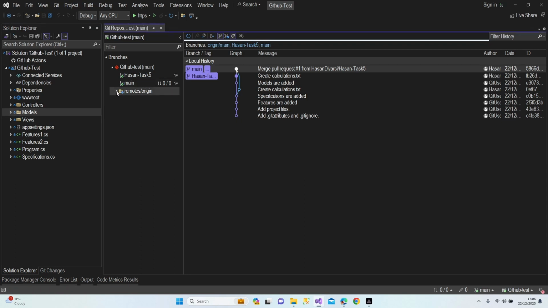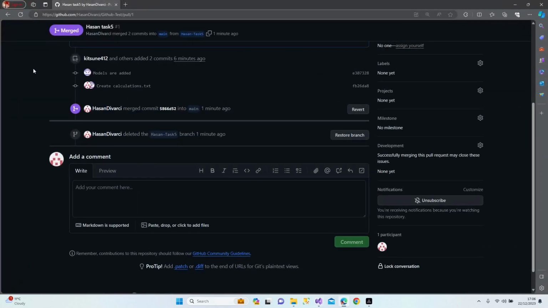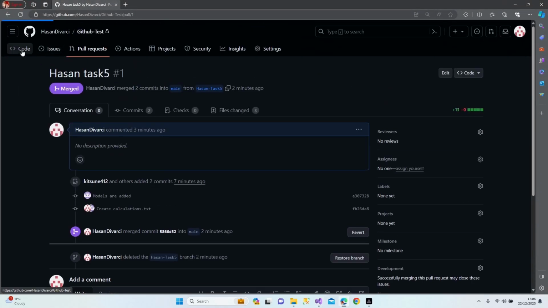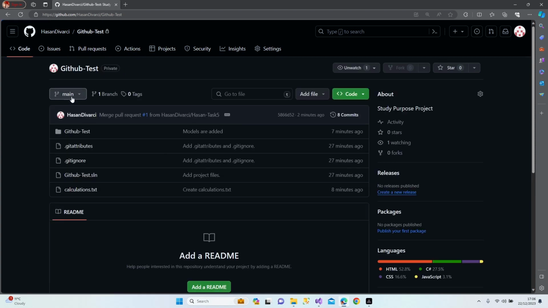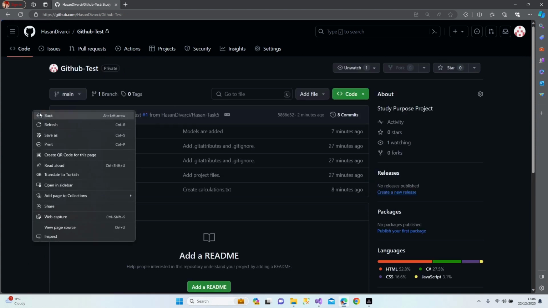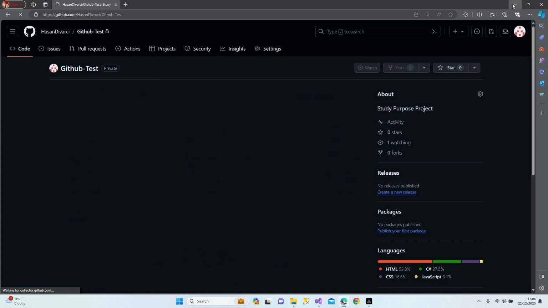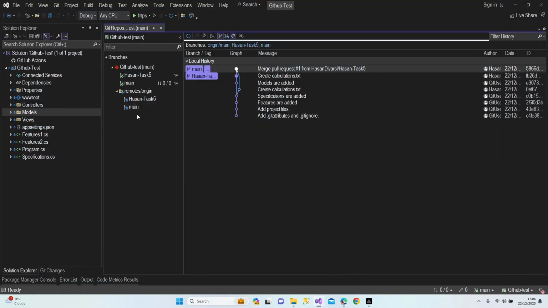Let's have a look. I just realized something. I deleted the Hasan task 5 branch from my repo, if I remember correctly. Let me have a look. Yes, deleted. Is there a refresh button?